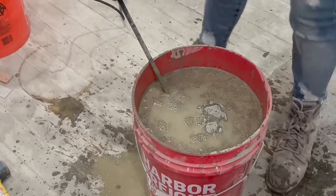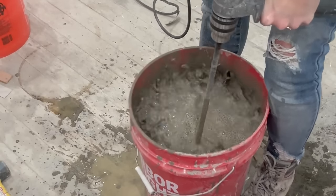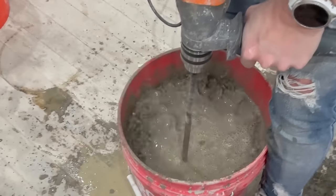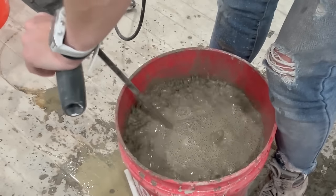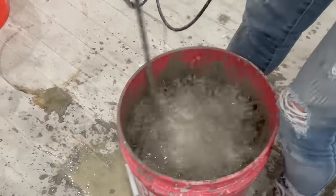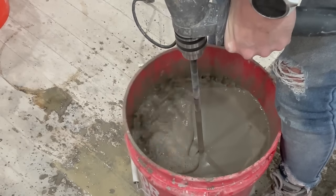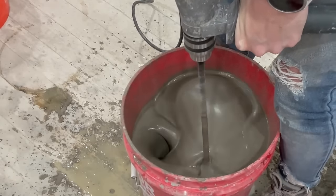I really want to focus on the mixing process, because as you mix this you're going to start to panic if you've never worked with it before — it looks like it's not doing anything. We're going to show you a time lapse of the minute where it starts to transition, but you'll spend a good two minutes or more where it looks like nothing's happening. This specific time lapse took a full two minutes and 37 seconds, and sometimes it takes as much as three minutes or a little over. It's important to get a good mixture — you don't want clumps. Don't panic; this is what it looks like when the mix starts to transform.